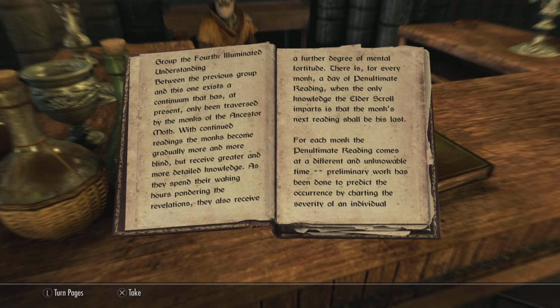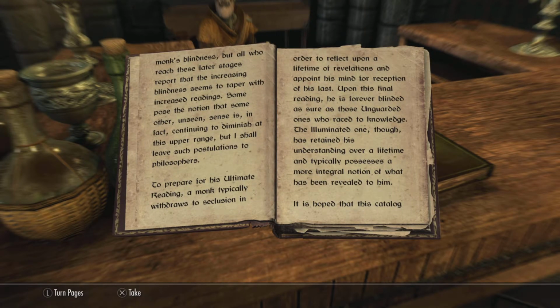There is, for every monk, a day of penultimate reading, when the only knowledge the Elder Scrolls imparts is that the monk's next reading shall be his last. For each monk, the penultimate reading comes at a different and unknowable time. Preliminary work has been done to predict the occurrence by charting the severity of an individual monk's blindness, but all who reach these later stages report that an increasing blindness seems to taper with increased readings.